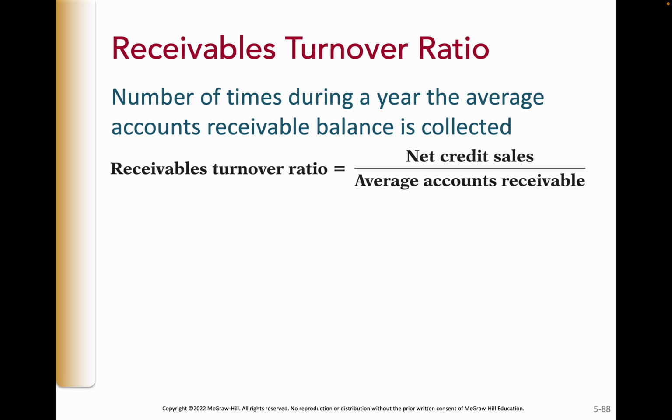So essentially what we're looking at is, if you can imagine a company on January 1, they work during the month of January, they provide services, they sell products. At the end of January, they send invoices out for payment, and they ask for payment within 30 days. So the invoices that go out on January 31st or February 1st, those are due at the end of February. How many people pay within the 30 days?